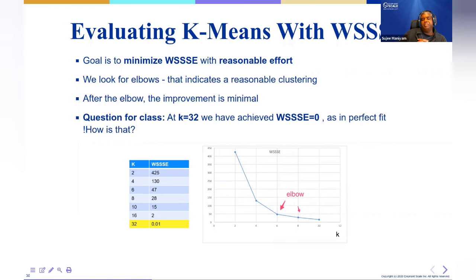In K-means, we do have an error metric, but the error metric is basically just an indication. So usually we pick an optimal value for K somewhere when the error is starting to taper off.